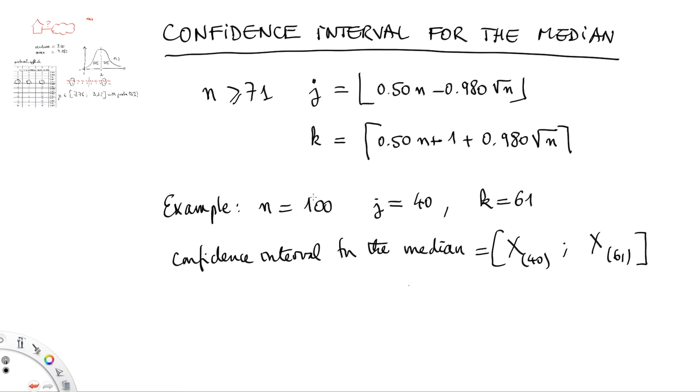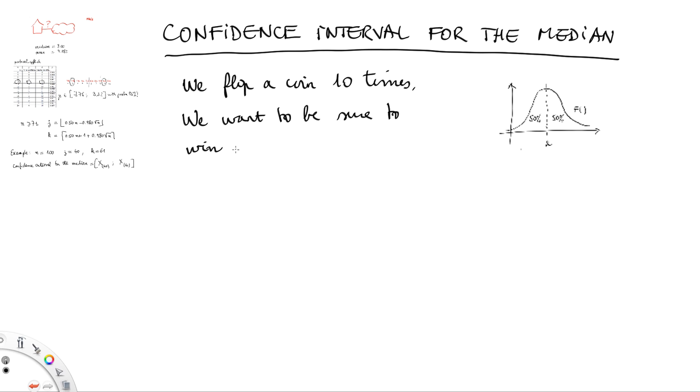Well, they are related to coin flipping. Assume you flip a coin, an unbiased coin, a fair coin, 10 times, as many times in general as we have data points. And count how many times you win. In average, you expect to win five times if the coin is fair, but the truth is it will be random and the number of times you win may be anything between 0 and 10. It's very unlikely that you win 0 times or 10 times, but not impossible. And we would like to find an interval that says how many times we are going to win with 95% probability. This can be computed from what is known as the binomial distribution.